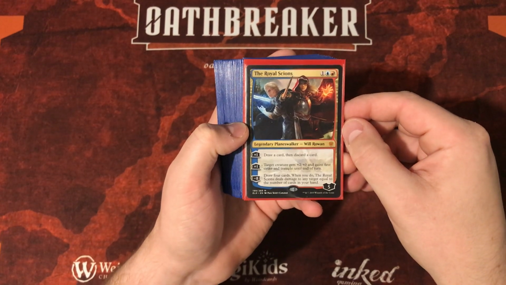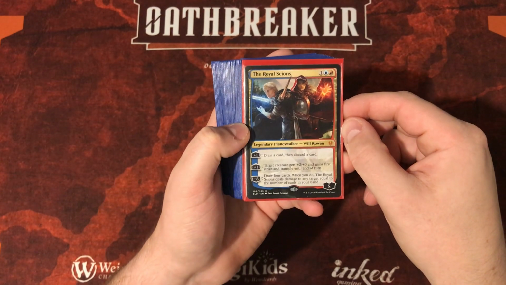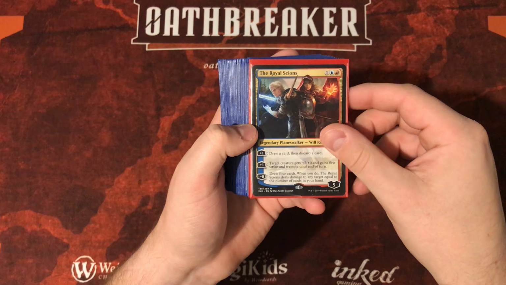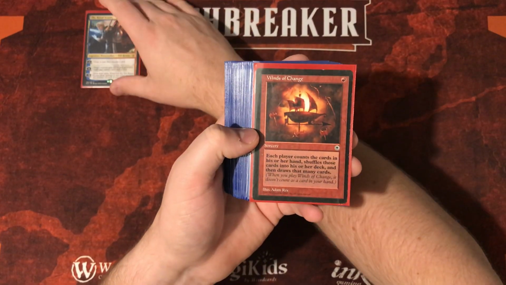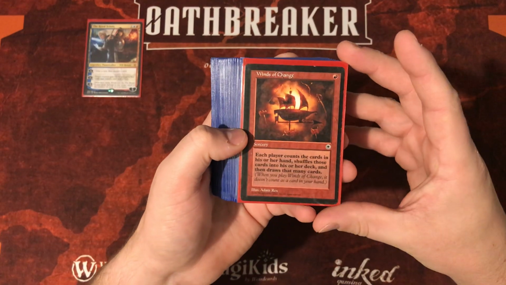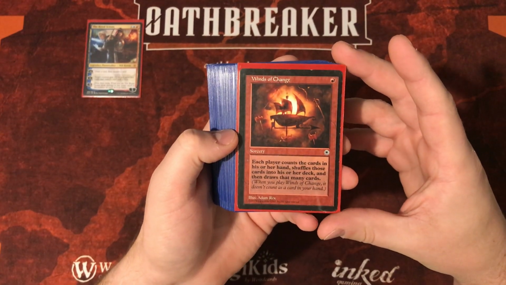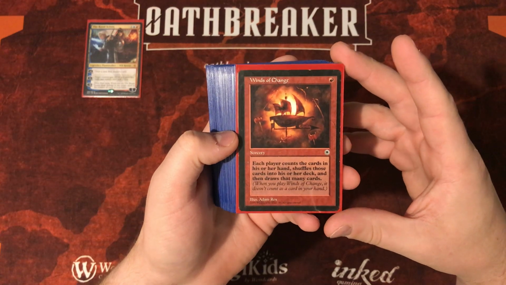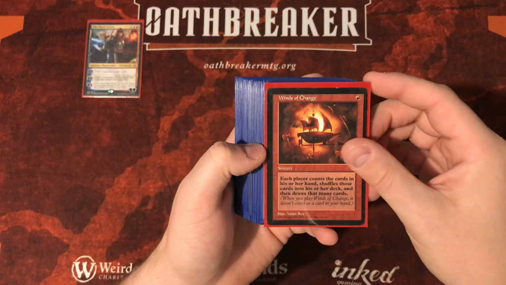We really are going to be focusing on the draw then discard, or the ultimate ability of drawing 4 cards. The signature spell that goes with the Royal Scions is going to be Winds of Change. Winds of Change, a bit of an older card, for 1 red, a sorcery: each player counts the cards in his or her hand, shuffles those cards into their deck, and then draws that many cards.